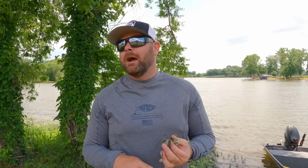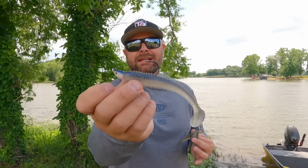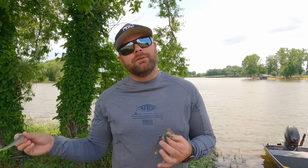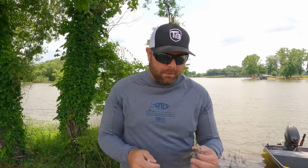Again, these fish are post-spawn. They're wanting to feed up. I want to give them an easy, larger meal, if you will, targeting those bigger fish. So that's going to be hands down my number one. Again, the Matt Allen swim bait head has a more stout hook than the Tactical Finesse. Again, 30-degree line tie, so it makes that body real unstable, gives that swim bait a lot of belly wobble.